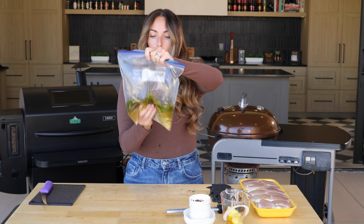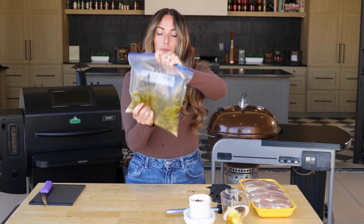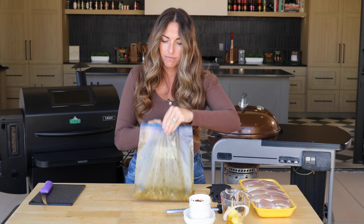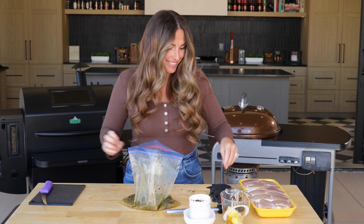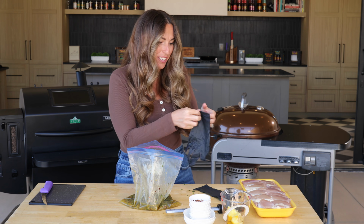All right, I'm gonna give the marinade a good mix, make sure the salt and the sugar dissolve. Work those herbs so that the oil and the herbs start to distribute throughout the liquid of the marinade itself. The smell of that marinade is just insanely good.